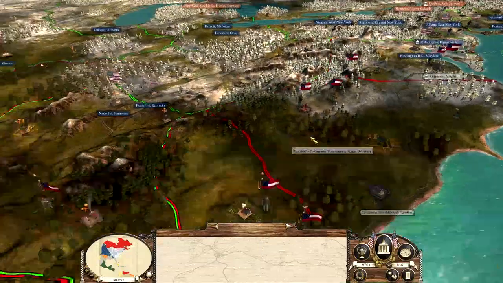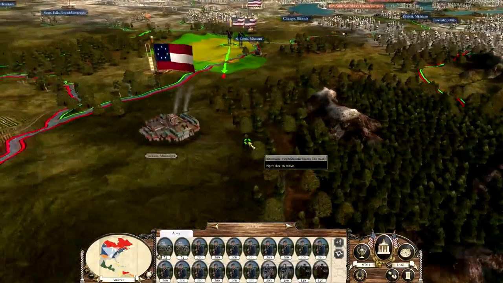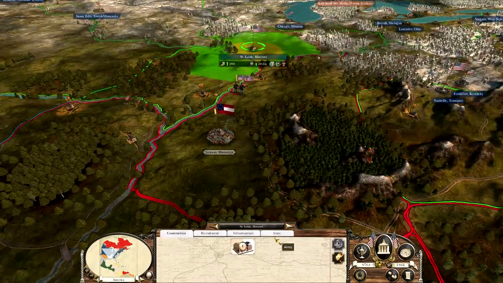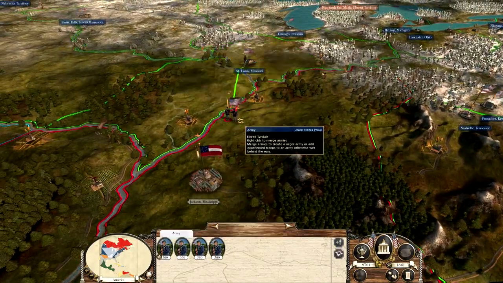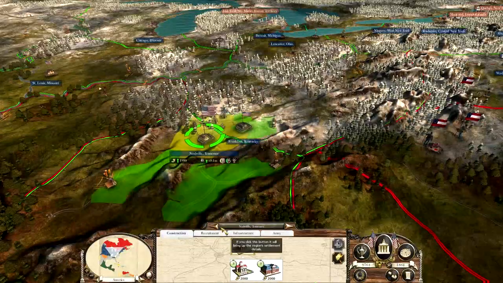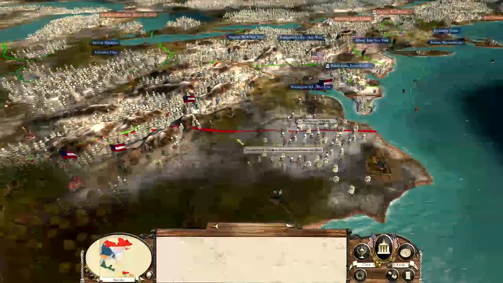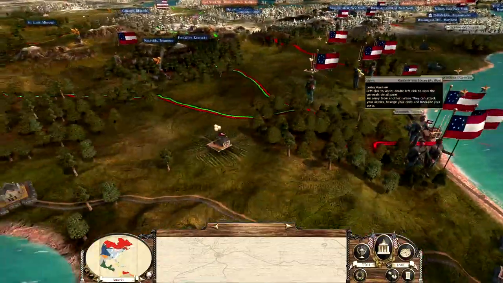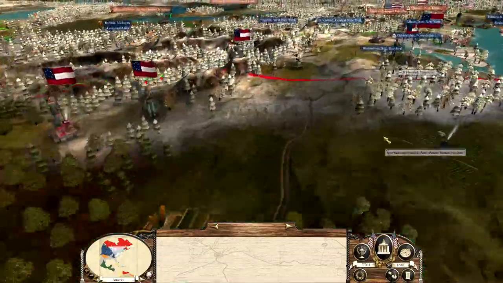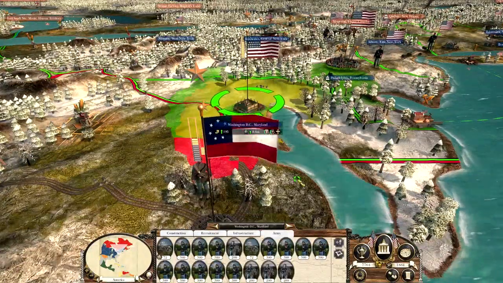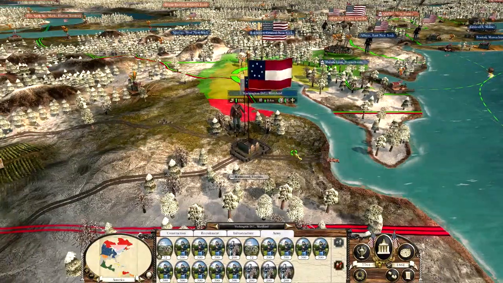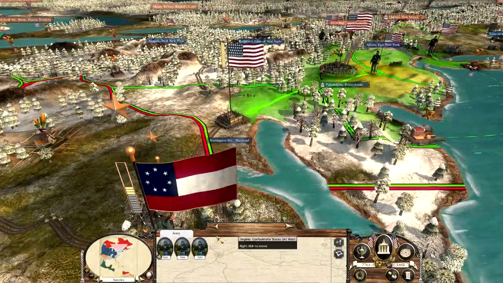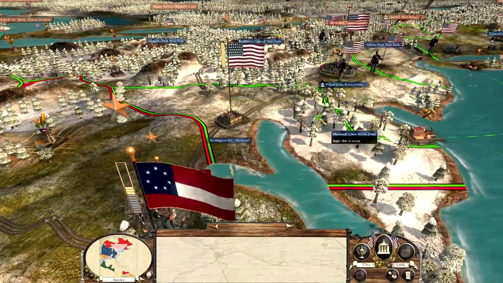So, how are we sort of going here now? I still think we can beat that. All right, let's push down to Jackson, Mississippi with our two full stacks. And we also have reinforcements as well. We still have a significant amount of money. Alright, so what are we sort of coming up against here? The Confederates are sort of spread out a bit. Alright, let's push upon Richmond, Virginia. Or maybe I should wait until we get those other two units. I want to push with a full stack.